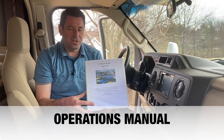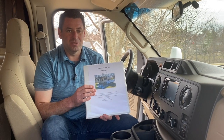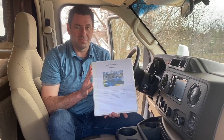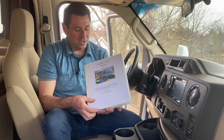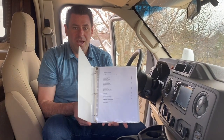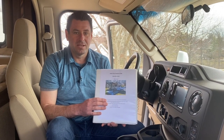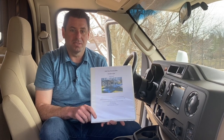Before reaching out to us as owners, check the operations manual first. It covers everything discussed here — connecting wastewater tanks, city water, fresh water fill — all with a table of contents for easy reference. Should you have any immediate questions, my cell phone number and my wife Chelsea's number are at the bottom of the manual. Feel free to text or call if there's an emergency situation — we're happy to help.